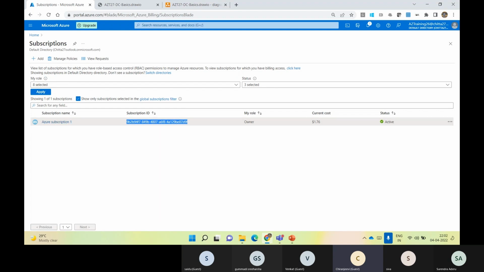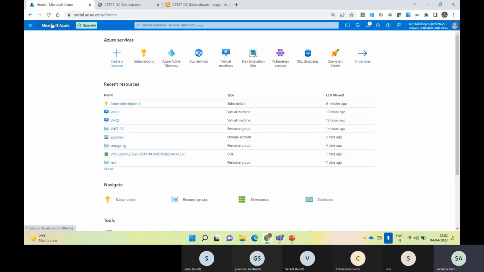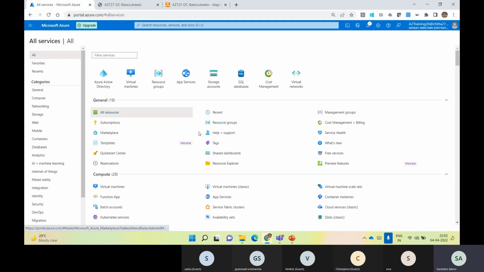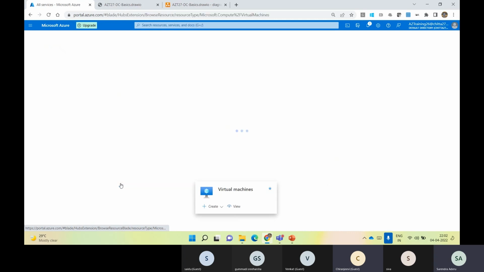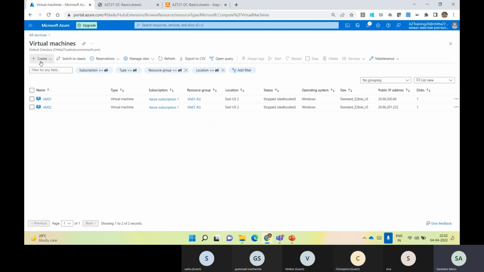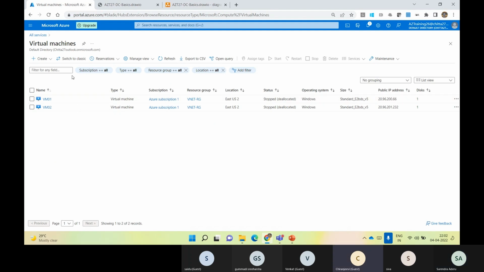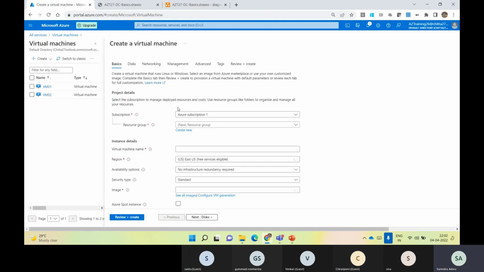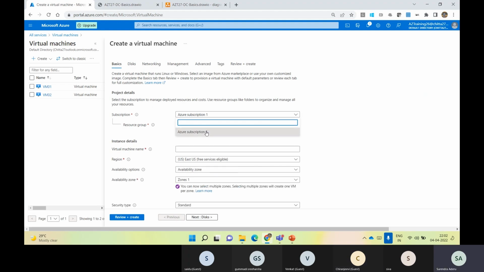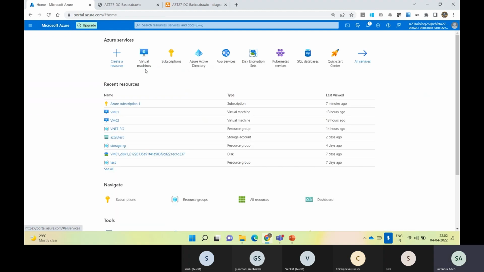Because as you see, there are too many services here, which you talked about, and we can pick one of the services for our project. Let's say you want to create a virtual machine, right? When I'm creating a virtual machine, it is asking you to pick the subscription as a mandatory parameter. So it is IaaS, infrastructure as a service, right?